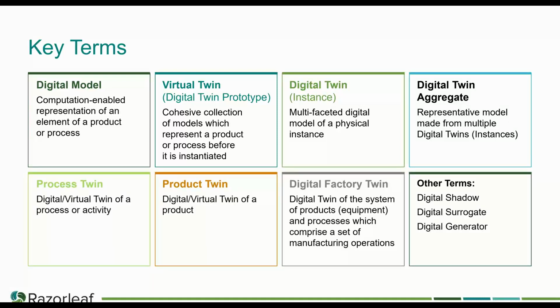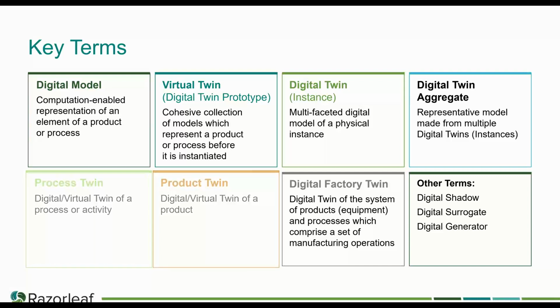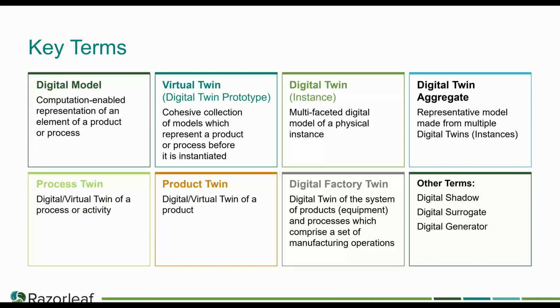Let me throw in another set of terms here to kind of complete some of the terminology that I think is important. I want to highlight the bottom two on the left, product twin and process twin. I really already touched on that, but I think it is important to differentiate because I always think of product twin first, but there are a lot of folks who think of process twin first. And if you're not clear about it when you're speaking to people, you could be on a totally different page and not even realize it.